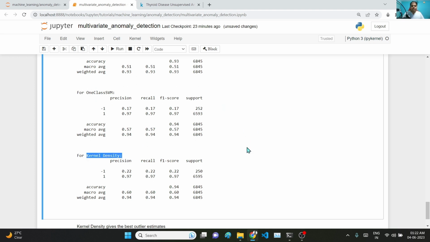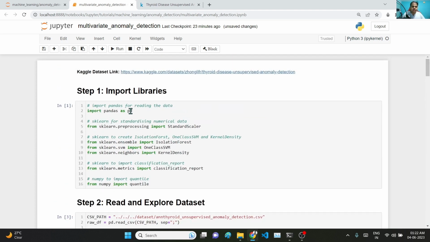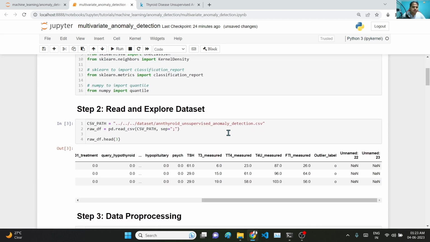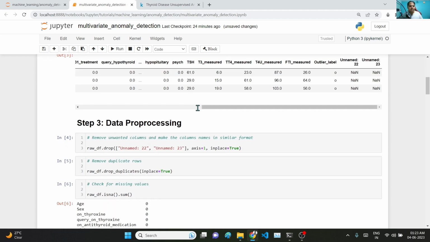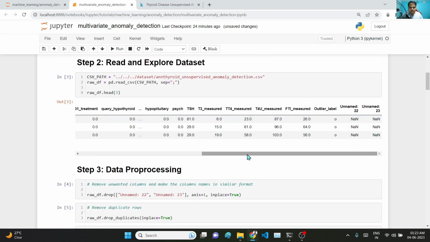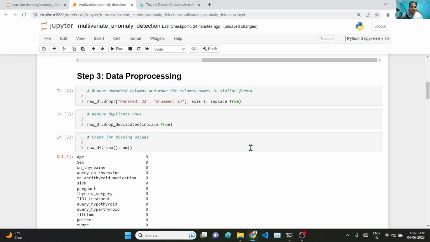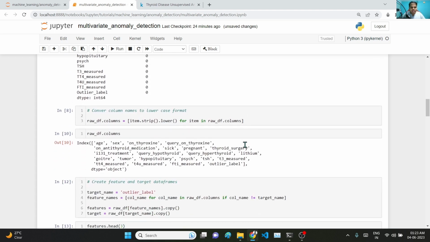So that's all for this particular video. Just to recap quickly, I'll go through the entire notebook. What we did was, we first imported the necessary libraries, pandas for reading the data frame, then sklearn for pre-processing the data and building our models, and also for using the metrics, that tell us the performance of our models. Then we read the data set into a pandas data frame, then we pre-processed the data set and used standardization to standardize the data set.